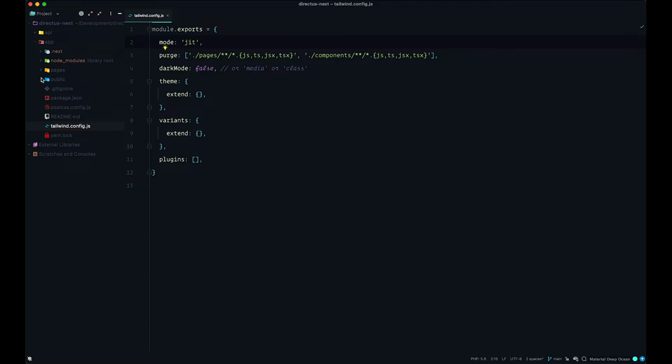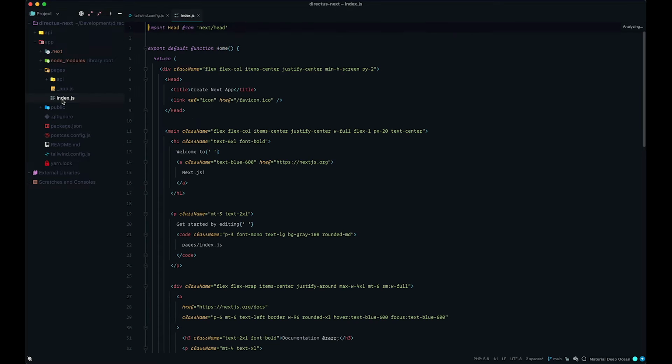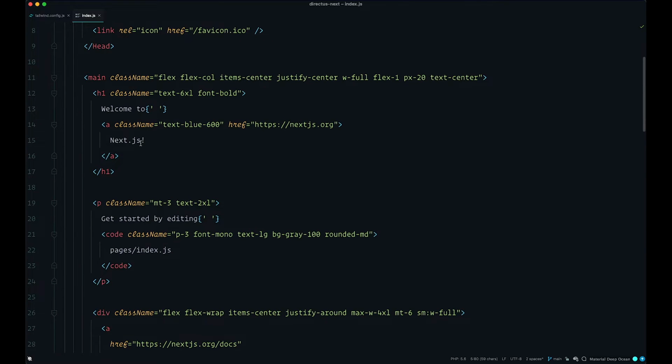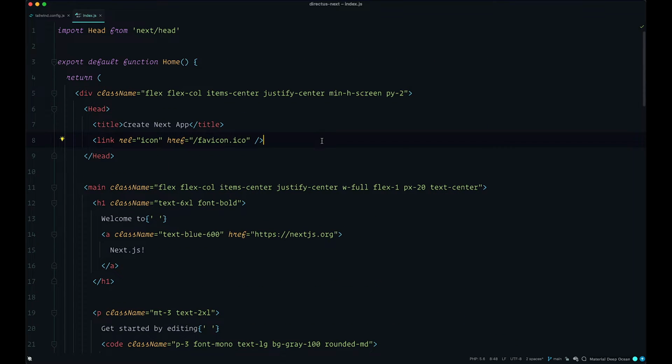Also, we can check out the pages index.js file. And as you can see here, we already have Tailwind's classes applied to our divs, main, tags, and so on. I would also advise you to install a plugin for your code editor. There are plugins for Tailwind, for VS Code, for Sublime Text, for PHPStorm, which I'm using here.